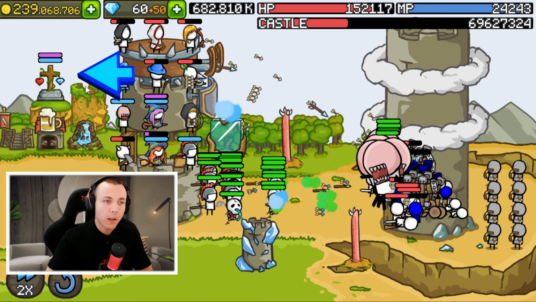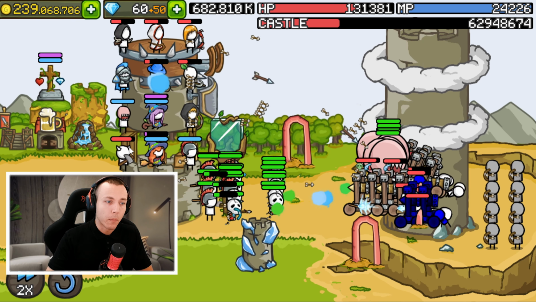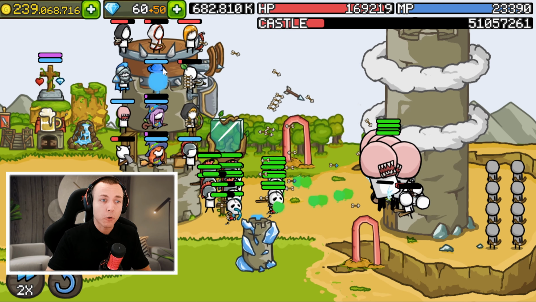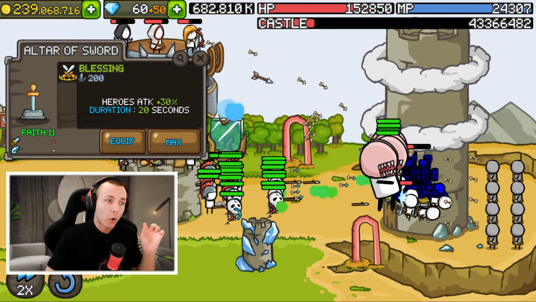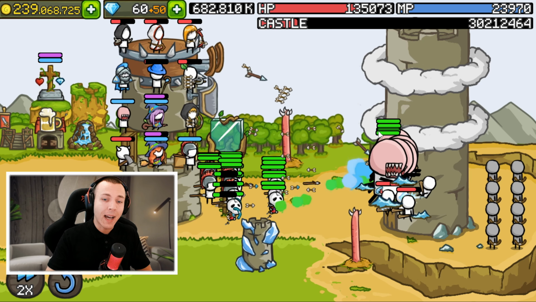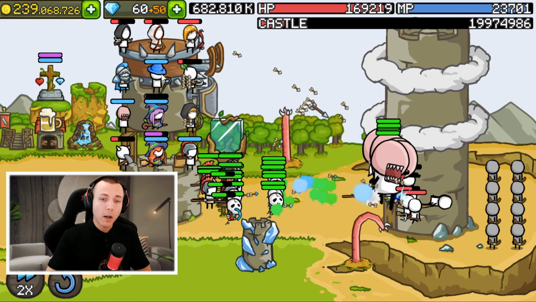We have the healing altar in here in case we need some emergency heal, because we are constantly taking damage from the enemy archers. Now, in this run, we certainly don't seem to be needing that yet. And if you are strong enough, like in this case, most likely I should use the altar of sword instead of the healing altar, because that will give our heroes a little bit more attack and damage, and also make the run a little bit faster, so you can also save a little bit of time by doing that. But we are making progress.